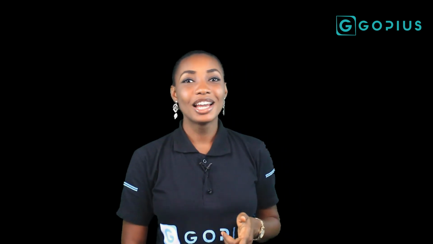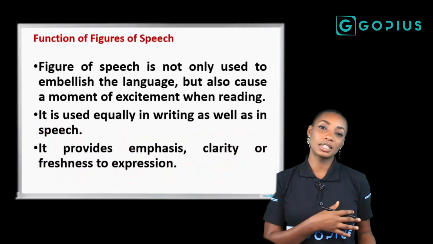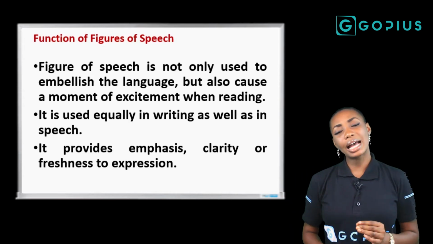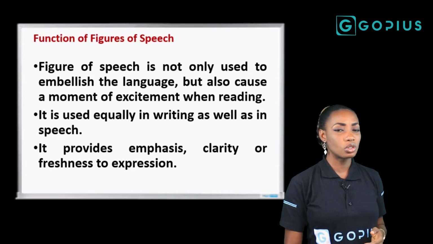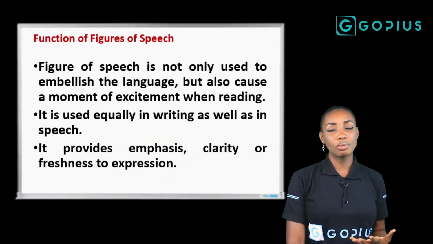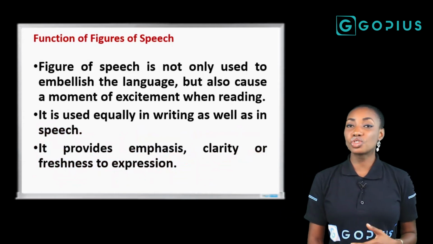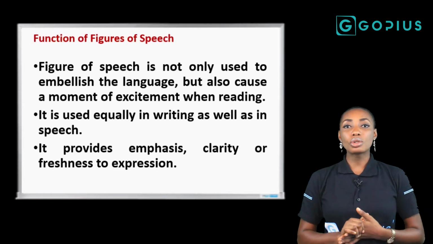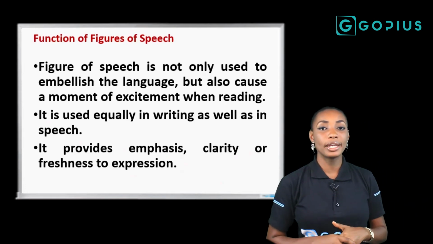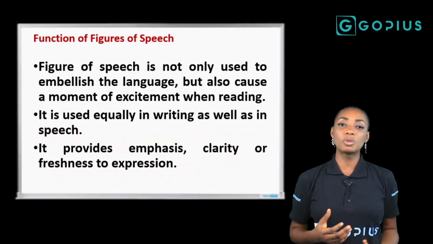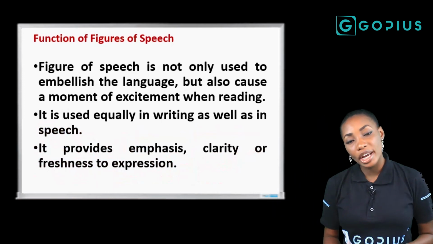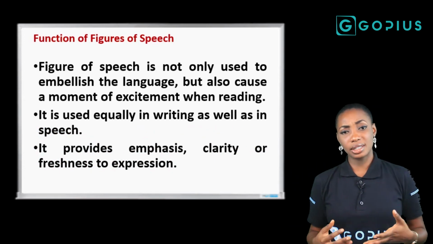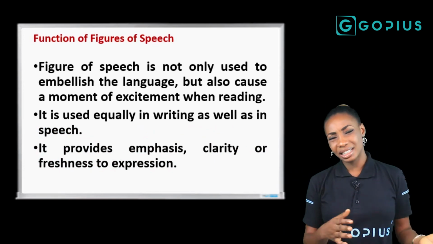All right, good. So now we've gone through the different types of figures of speech. We're going to be looking at the functions of the figures of speech. So the first function we have here is, the figure of speech is not only used to embellish language, it also causes a moment of excitement when reading. Instead of language being so bland and straightforward, so simple and plain, you can embellish it with the figures of speech. Just make it a bit more different.